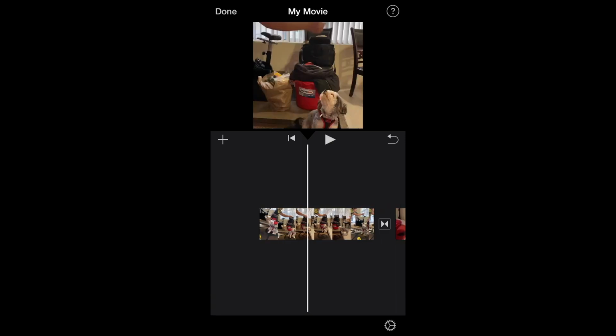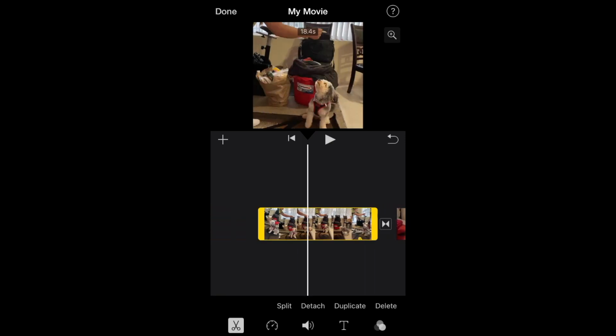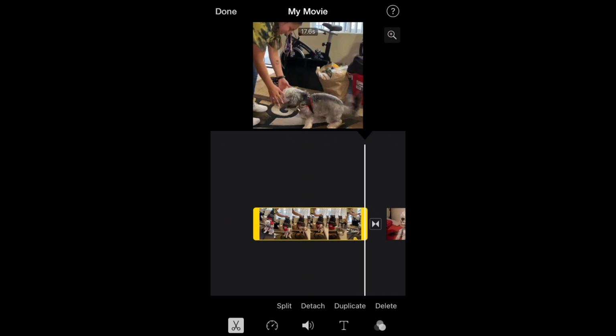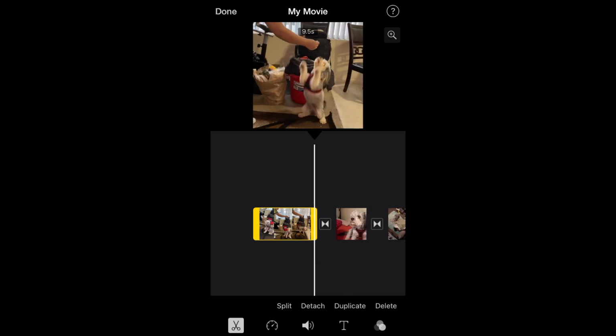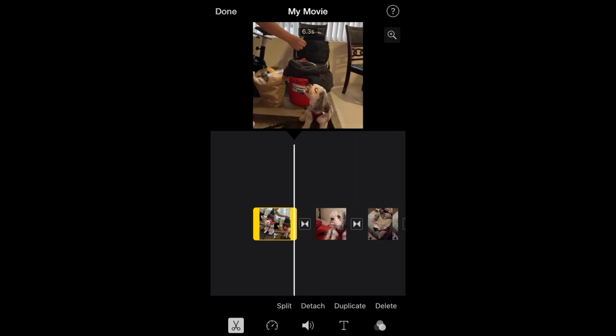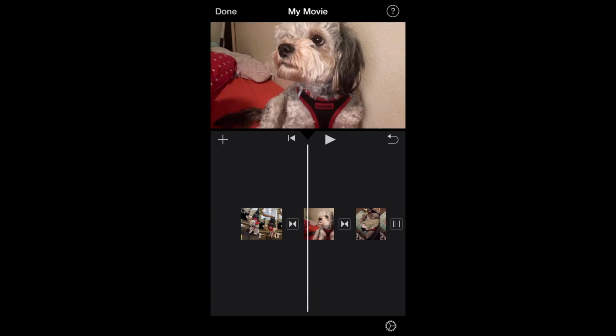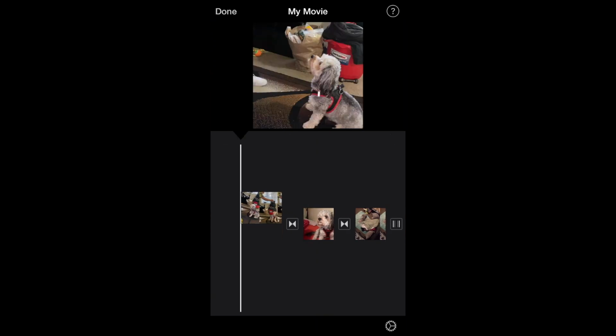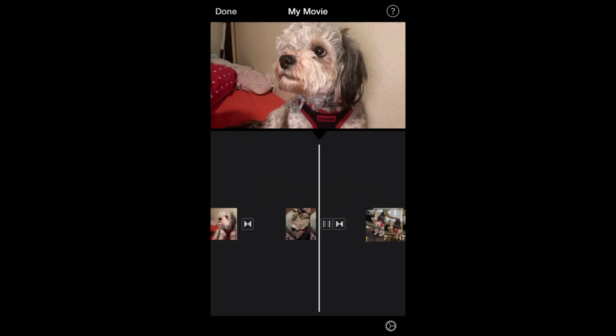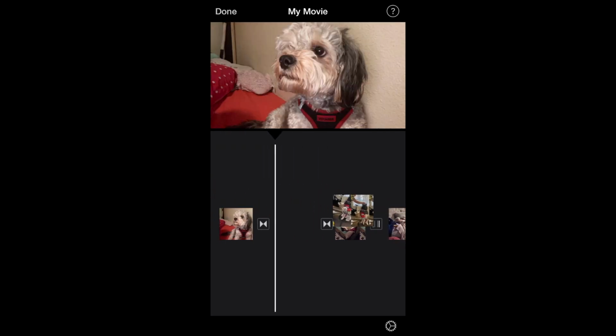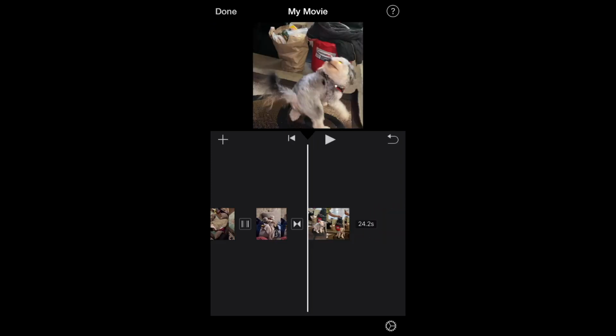Okay, so once you click on it, this is so long, so we're just going to cut it down. Once you click on that part of the video, it should be surrounded by a yellow outline, and you can click on the ends or the beginning and shorten it. So let's just shorten it like that. And then you can also move it, like if you want to move the video or a picture, just click on it and then it should pop up, I guess you can say. And then you can just move it. So let's just put it at the end.